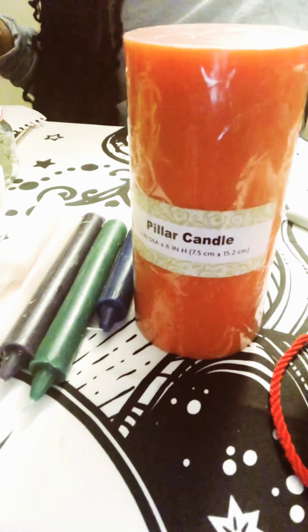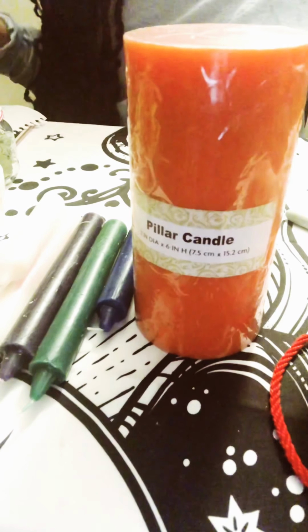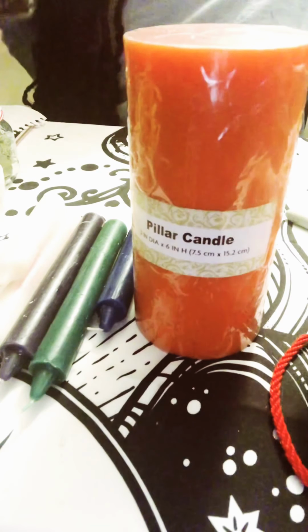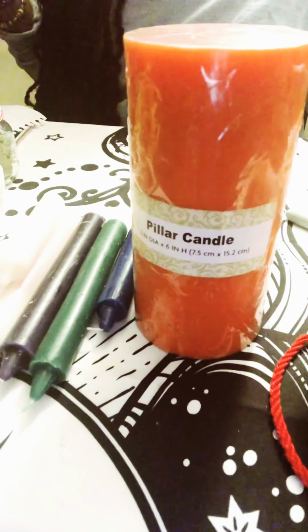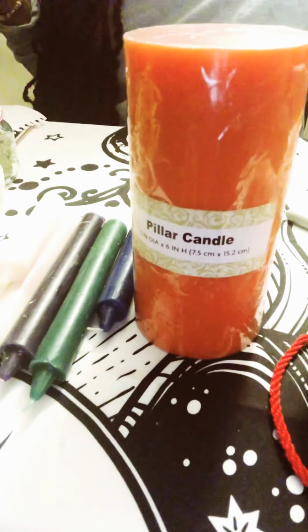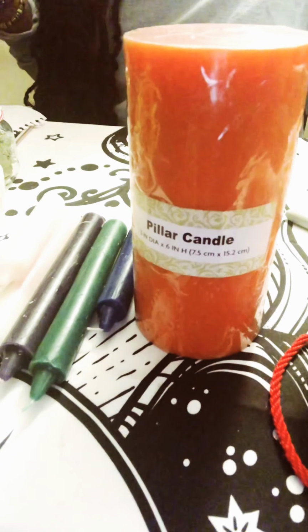Any candle that you have at home, you can use. There's candles at the Dollar Tree, Dollarama, very cheap, that you can always pick up and use. I believe candle magic is the cheapest magic there is so far, because like I said, you can use any candle, any type, and any size. It doesn't matter, whatever you have handy, you can use.